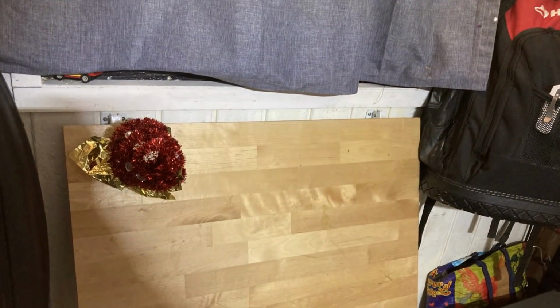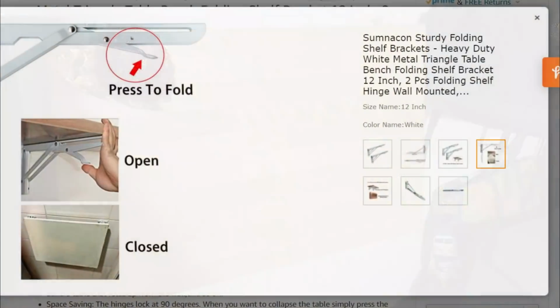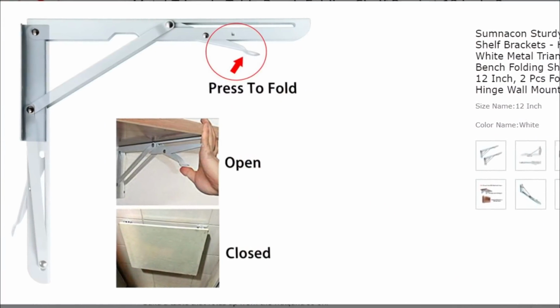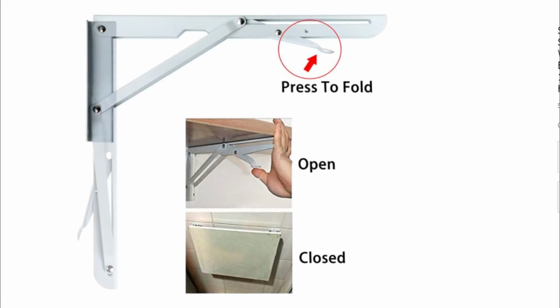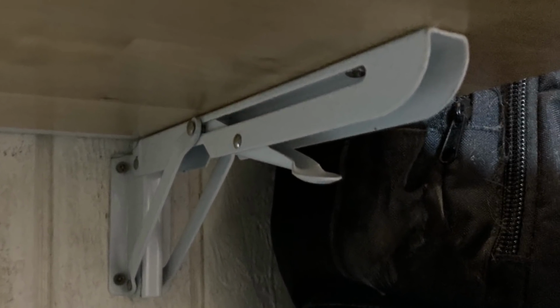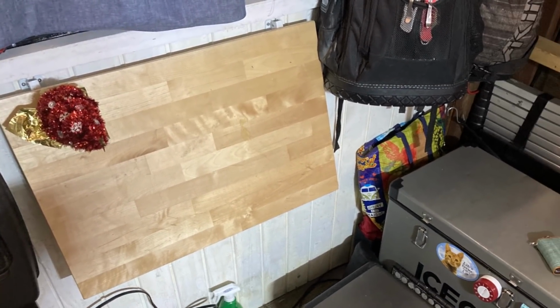To make it flip down, I got a couple of flip down brackets from Amazon. I used this style of bracket before in something, ironically, that did not work out in the minivan. I wanted to make a bed that sort of had a flip down leg portion. It was a whole thing and it did not work. But I did like the brackets, and so I just got me another set of those brackets, and they're actually kind of perfect for the table. They function perfectly for the job that they were intended to do.